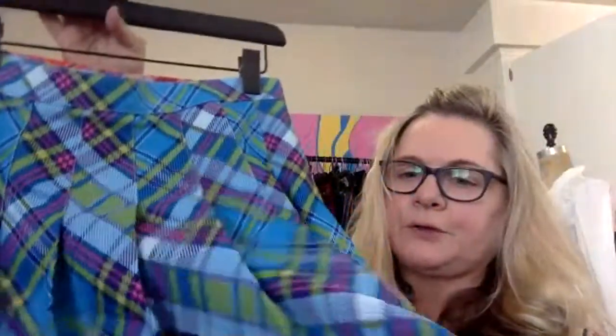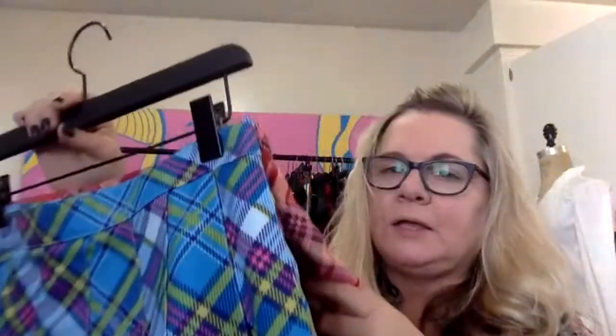These are both American Apparel. Every American Apparel skater skirt I find sells. The ones that sell the best are the ones that are not black. So the same person must have donated because we've got it in pink. We've got it in blue, a little skater skirt by American Apparel. And these are a quick flip. I mean, these were $5.99. These usually sell for around $35 if you hold out for that much, which I will. Especially in that color scheme.